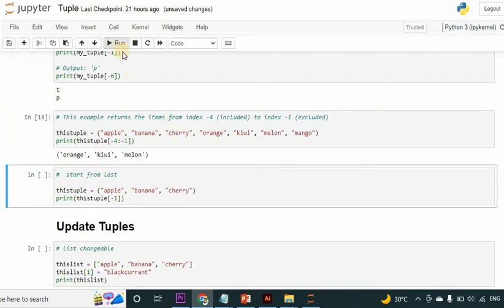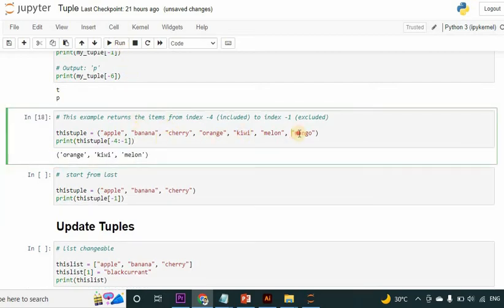So here if I run it, see here, this mango. It means that -1 start, this is the stopping point, but one index before, means you have to move forward. After mango you will receive, means you have to start here. If you give the condition -1, then you have to start from here, melon. So till the 4, which is the fourth position, this one. So 0, 1, 2, 3, it means the 4. So that's why it will be stopped there.